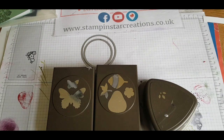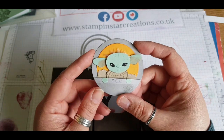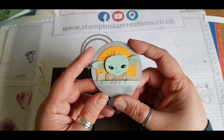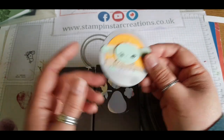So today I'm going to try and help you recreate this gorgeous, very cute little baby Yoda, also known as Grogu. I'll be using 3 punches and some dies from Stampin' Up. Hopefully by the end of this we will turn it into a card.